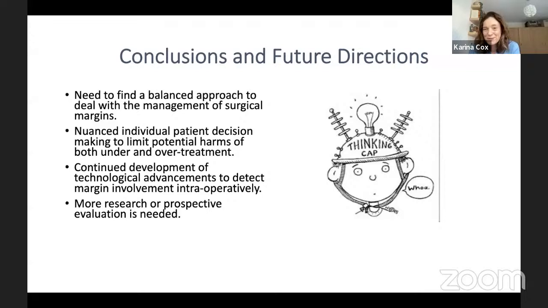I loved Michael's talk on tech, because I'm an optimist, and I think tech hopefully will get us out of some of this. But I also think that we probably need more research on this. We need to do some proper evaluations looking at harms as well, because the data that these two meta-analyses are based on is not brilliant. At the moment, this is the best evidence that we've got, and unfortunately, I think we're still in the area where we need to think about things on a patient by patient basis.